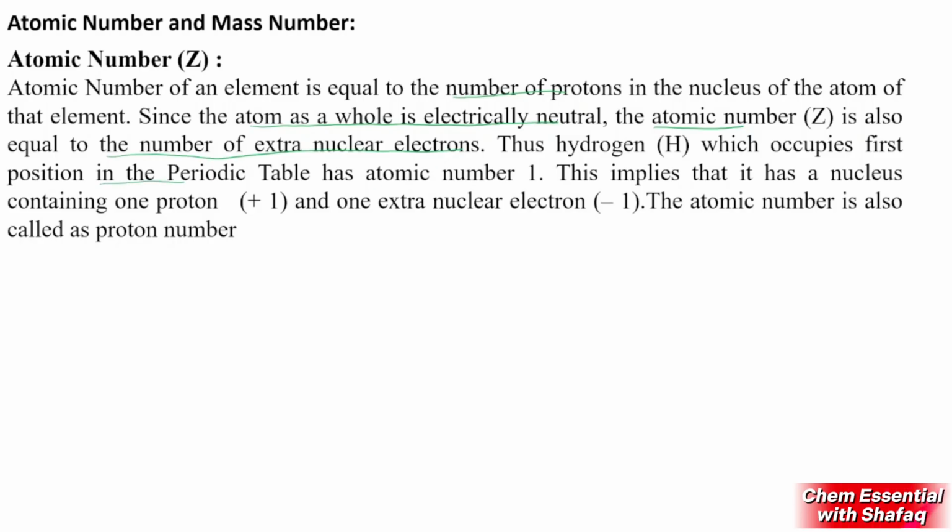Okay, here we can discuss the example of hydrogen, which occupies the first position in the periodic table, having an atomic number 1. As its atomic number is 1, its number of protons is also 1, which carries a charge of +1, which is counterbalanced by the electron's charge. So as a result the atom is neutral in nature.